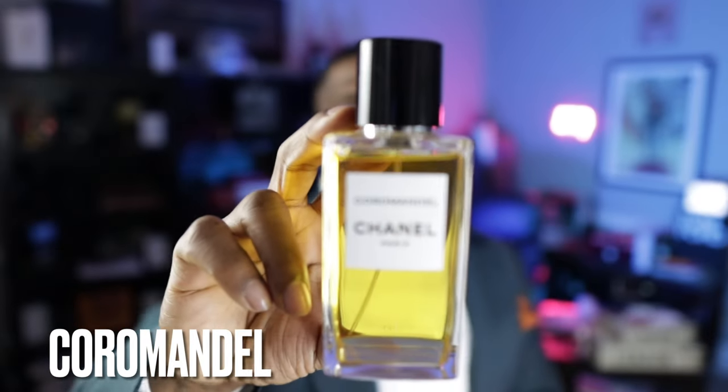Coming in at the fourth spot, this fragrance is from Chanel's Les Exclusifs collection — this is Coromandel. It's simply white chocolate and patchouli. It kind of seems like Dior and Chanel both have fragrances that mirror one another — Patchouli Imperial being the Dior response to Coromandel. This is a phenomenal fragrance. If you're looking for something sweeter with that white chocolate and patchouli combination, this is a great one. Put your nose on it.